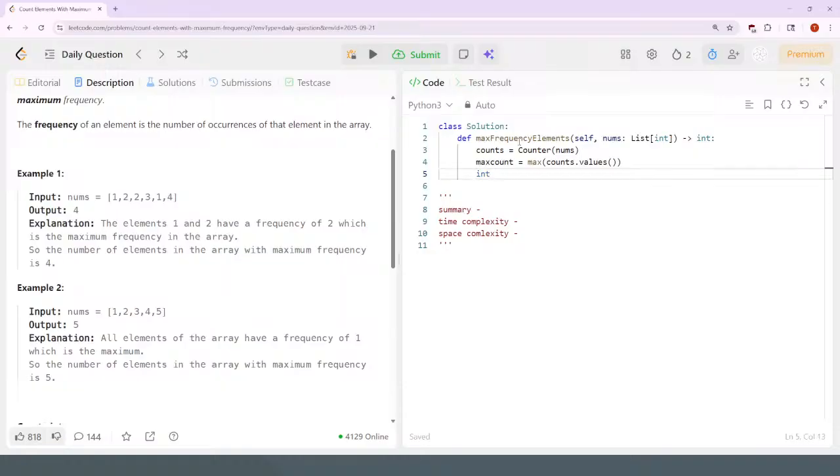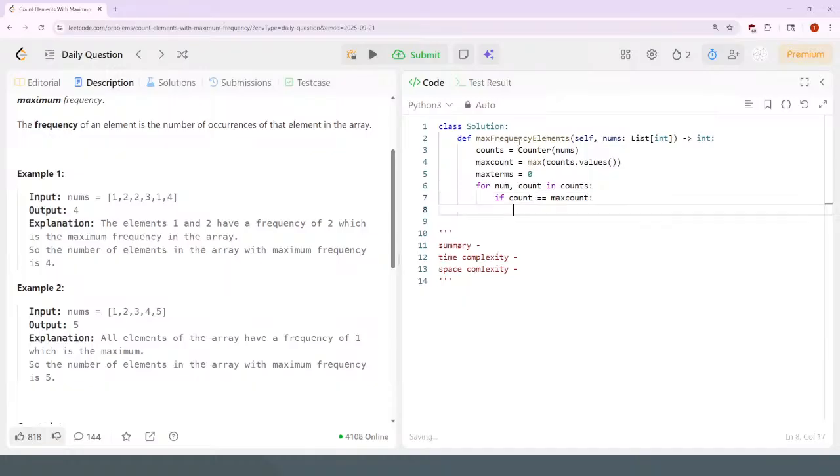So let's say max terms for every number and count in counts, if count is equal to the max count.